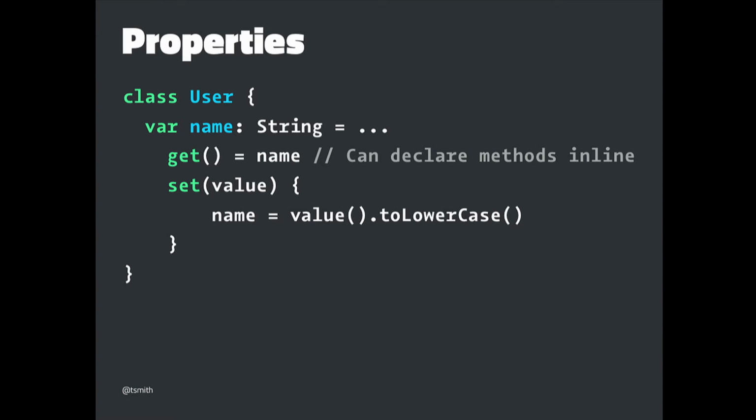We can, however, override the default generated getters and setters to specify custom logic by declaring a get and set method below the property. You'll notice that we changed the syntax for property declaration here as well from the previous slide. This is just another way to declare it.